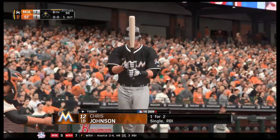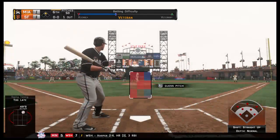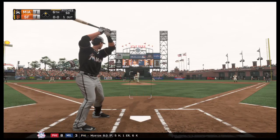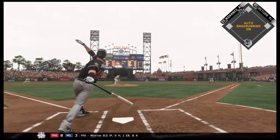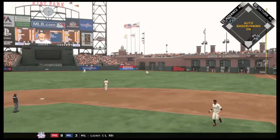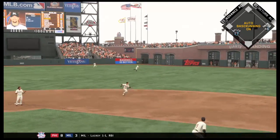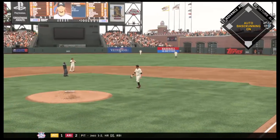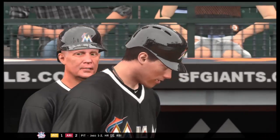1 away. Chris Johnson will dig in now. A single and a fly out for him in 2 trips thus far. And you know, I think he's had a good approach in each of his first 2 at-bats. He seems to be seeing the ball well and putting some decent swings on it. And that's in there. Base hit. Around third, waved home. They extend their lead as the runner scores from second. It's now a 2-1 ball game.